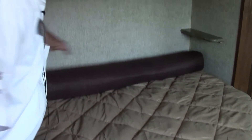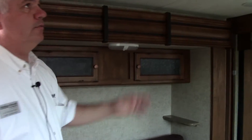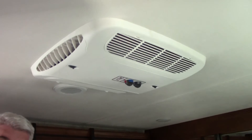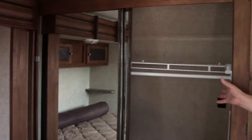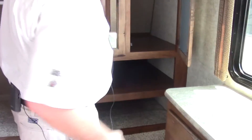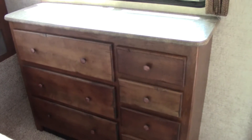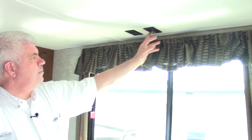As we move into our bedroom, you'll notice we have our walk-around queen bed with a place to put your phone, books, and things right next to you, and additional storage above. We have two Coleman ACs in this particular unit, so it's going to keep you plenty cool even in a hot Texas summer. There's great use of closet space — a place to hang clothes, plugs inside, and it's plumbed for a washer/dryer if you want one. The Sprinter also has divided space for folded clothes and additional storage, plus a chest of drawers right across from the bed with three big pull-out drawers and four smaller drawers. If you want a TV in the bedroom, it's all wired for that as well.